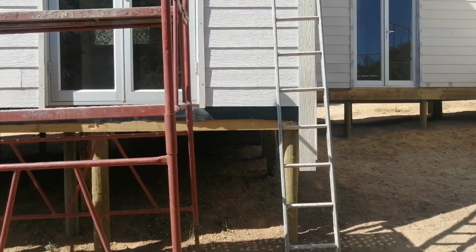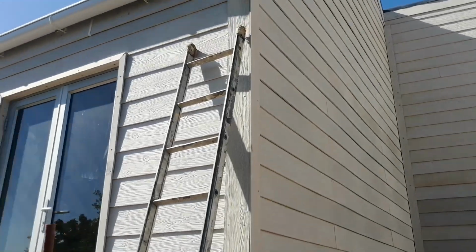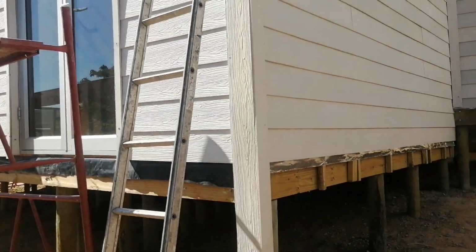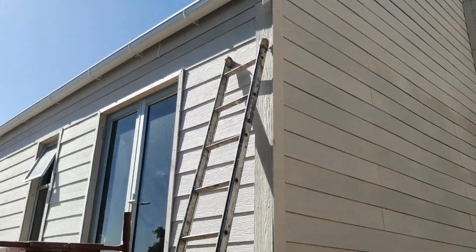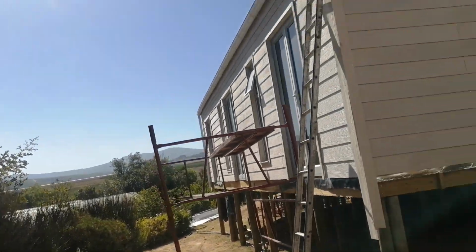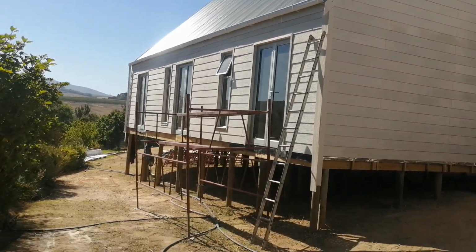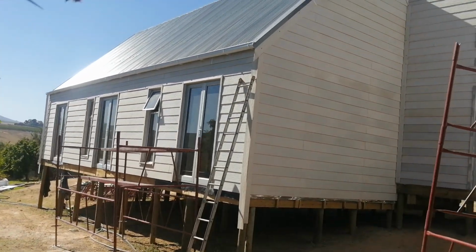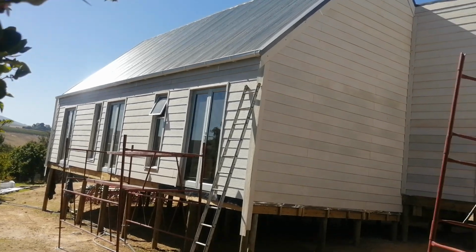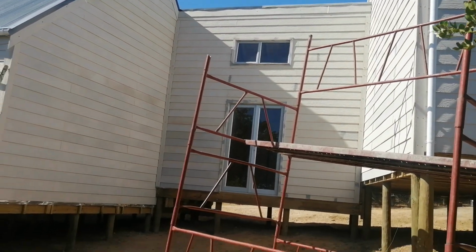As you can see, the corners are being done here. This is a corner that is in progress. This is the corner. That is our corners here. There is a corner here. The ladder is here. And part of the reason why the framings of the windows and the doors are taking long is because we don't knock. We are screwing them with chipboard screws. So it's taking more time because we want to give a very beautiful finishing.